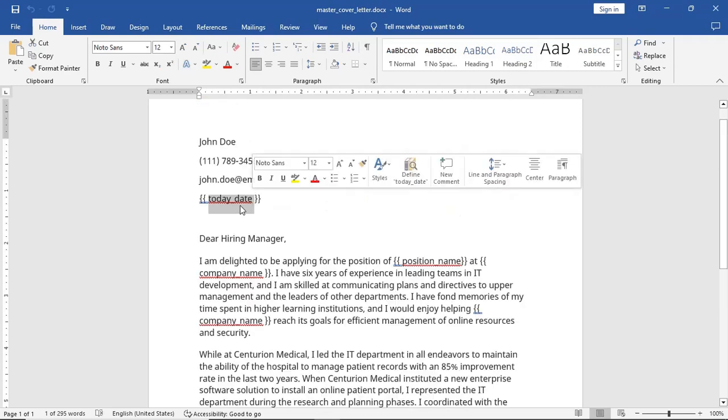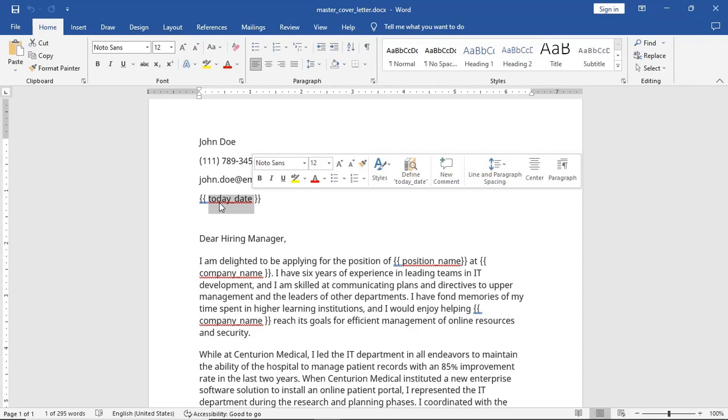I have also replaced the date with the today_date variable stored within double curly braces. So this is what you have to do within the master cover letter template. Also, note that this master cover letter template should be present within the same folder as your project folder. So this was step 1.